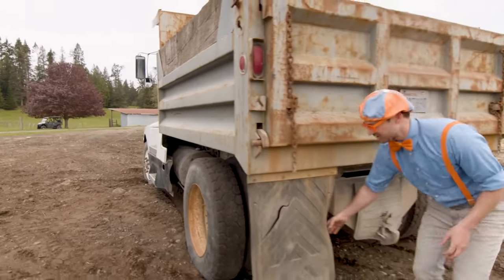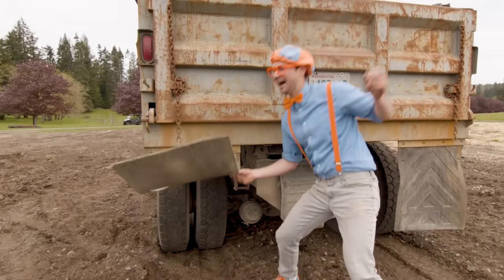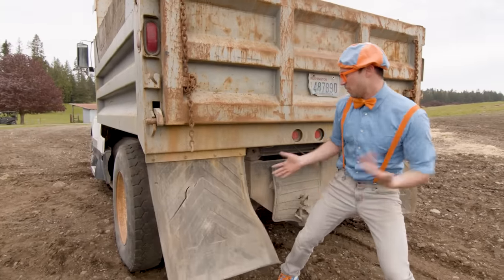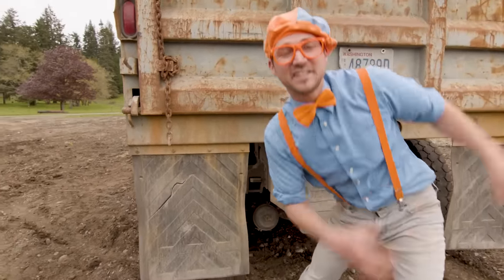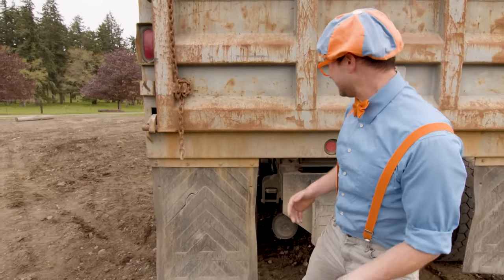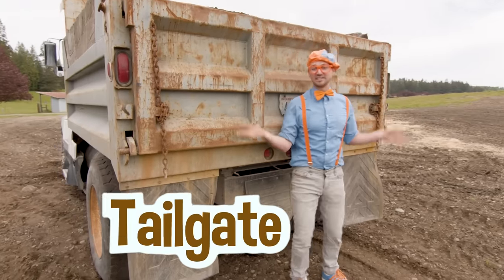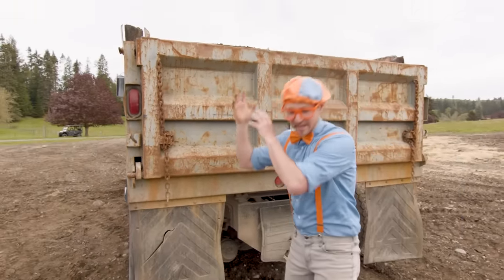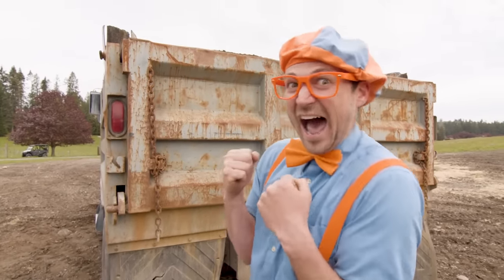Whoa, these are called mud flaps. Woohoo! Because they flap like a dog's ear. Actually, what it's used for is so mud doesn't fling out to the vehicles trailing it. And look at this. This is the tailgate of the dump truck. When you lift up the load, it dumps it all out. And I think that's what we should do now. Let's go.